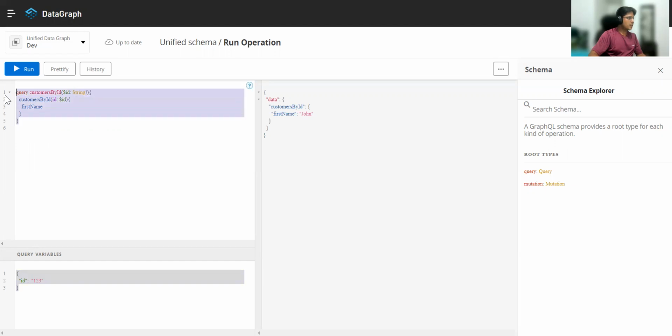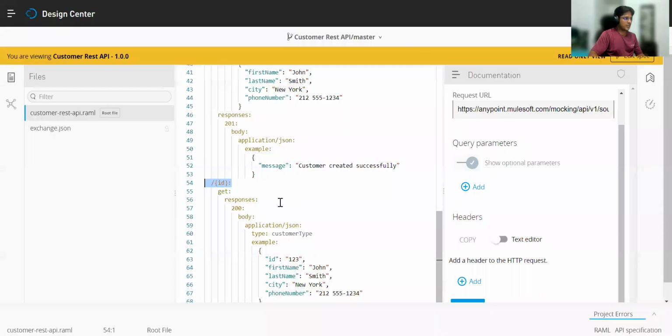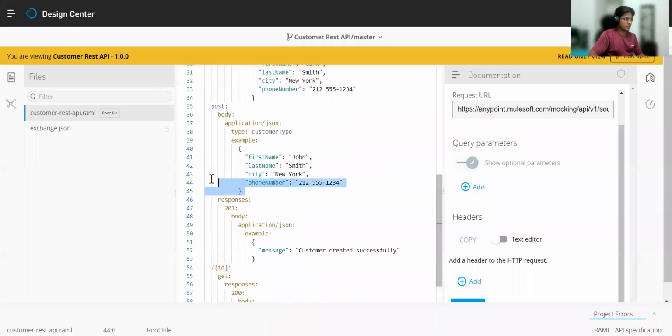Now the third option: we'll see how to run the mutation. You go ahead and say mutation. Now going inside the mutation, we'll see that we can create the customer. The syntax is that we need to pass input, and inside the input we'll be passing the object, since we're creating an object. So let me copy the object from my side and keep the same object.